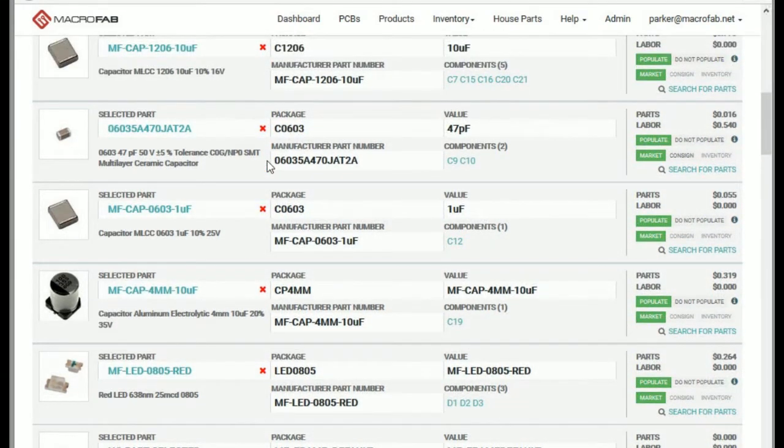Basically, a part that's good for volume stuff or prototypes might not work for large volume stuff, because there might not be enough in stock, or the price breaks aren't as good as another part. Okay, so this is actually another great DFM kind of thing anyways. So yeah, tell us more about that.